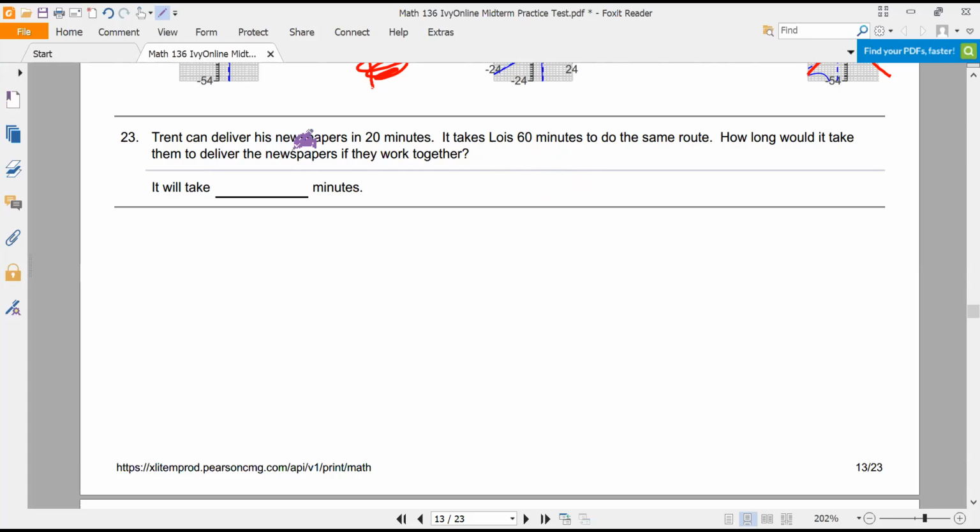What that means is Trent works at the same consistent speed the entire 20 minutes. That's the only way we can work out this type of problem using algebra. And Lois is going to work at the same exact speed with no breaks on her whole 60 minutes. Because they're working at different speeds, we need to somehow get it into a single minute. What did they do in 1 minute of time? If it takes Trent 20 minutes to do his job, every minute he did 1/20th of the job if he's working at a consistent pace. And Lois took 60 minutes, so every minute she did 1/60th of the job. I'll put job per minute.